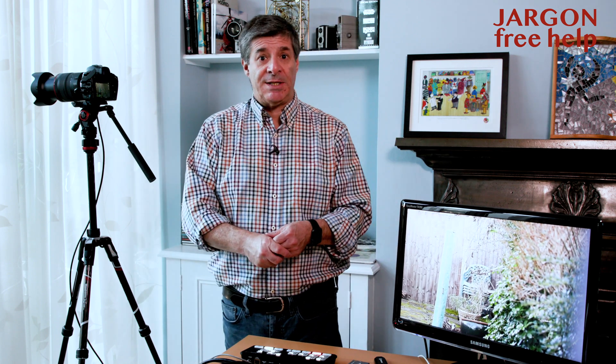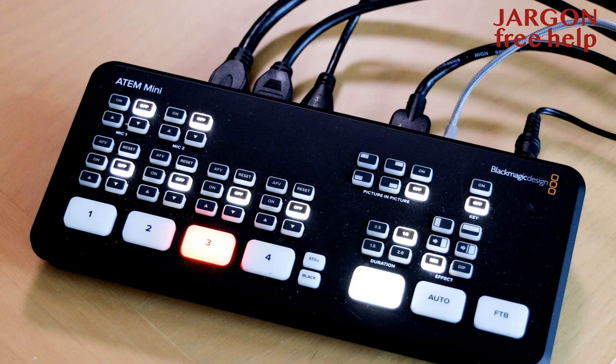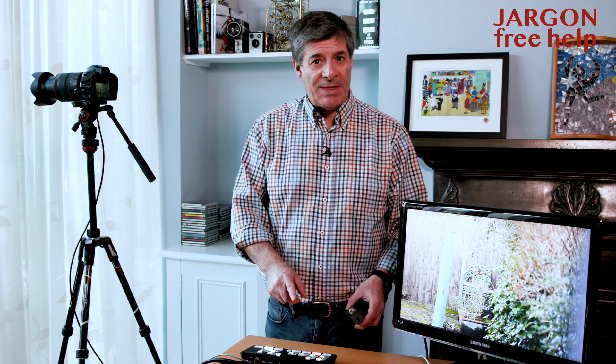The flickering you see is just because of the screen and the video — don't worry about that. So that is the camera I've got to connect. Now if I want to connect into the computer, I've actually got three options I've used. In front of me you can see a little mixer — it's a Blackmagic Design ATEM Mini. We're going to talk about that in a moment because you might want to connect more than one camera.